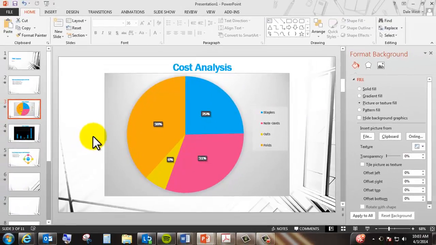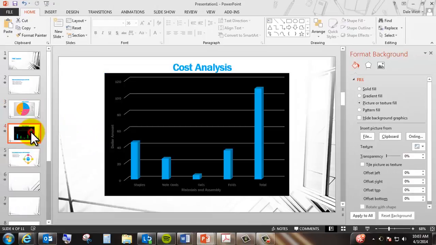So there's the pie chart, which is what you're going to want to do. And here's a bar graph with some of the same information, just a different way of showing it. And I also include the total of all of the materials and assembly here. And we're using a standard bar graph. This is the 3D version. You have a y-axis and your x-axis, and again you're evaluating cost, and the groups will have to present this in front of the class.